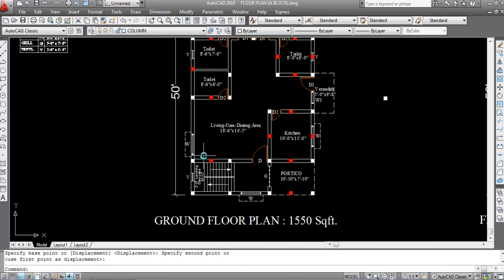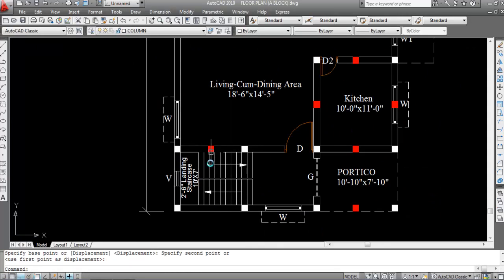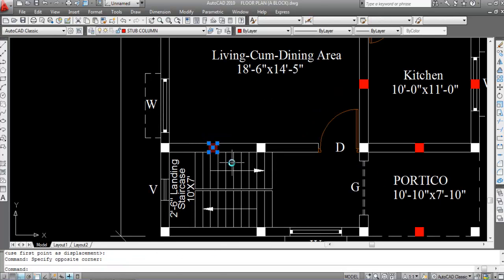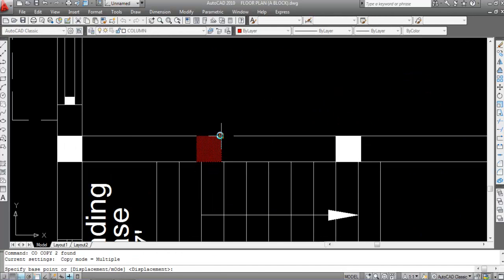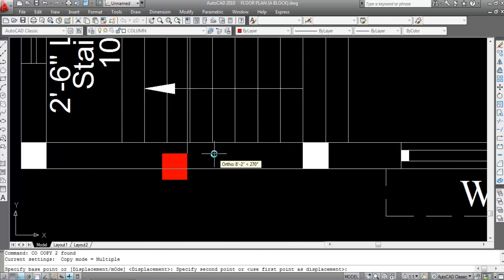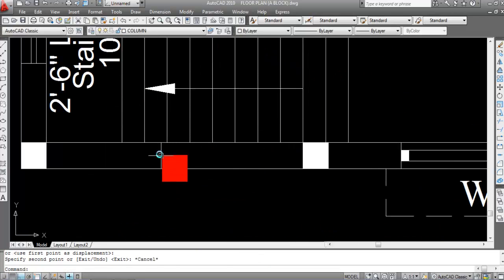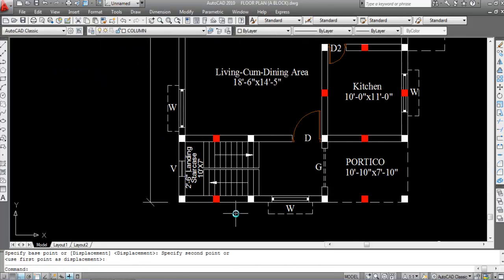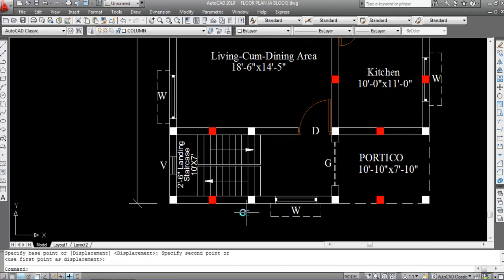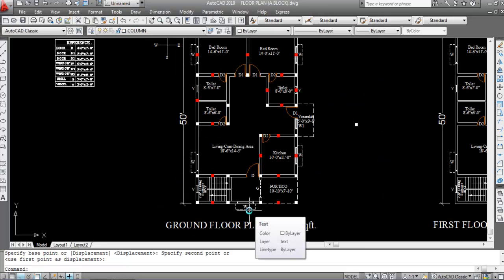Okay, again select this column to this column, select, copy and place it here. Now select, move and enter this point to this point. Now it's done. Okay, so this is done.